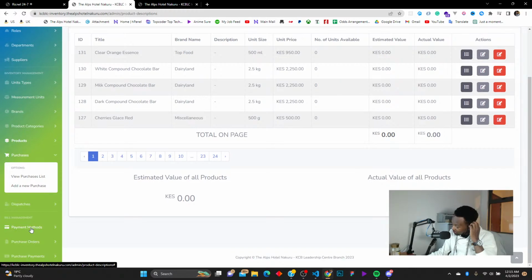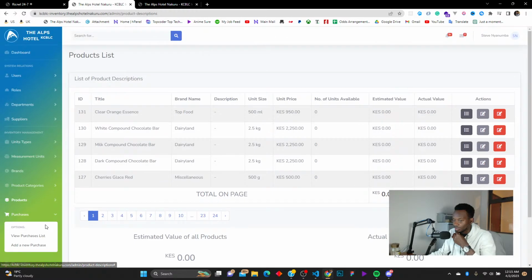So this is it. Bill management is just about payment methods, purchase orders, purchase payments, okay? And what else do we need to manage in bill management? Maybe I'll have a link for overview or something like that so that we can see metrics for like P&L and all that stuff, which could be an idea, but I don't think it's practical at the moment.